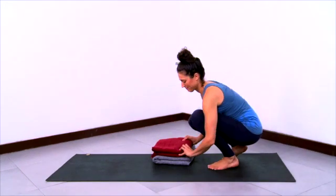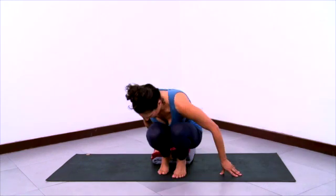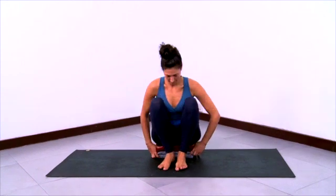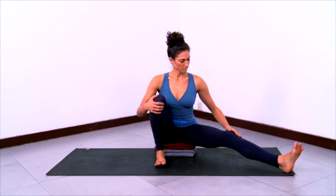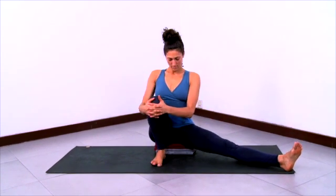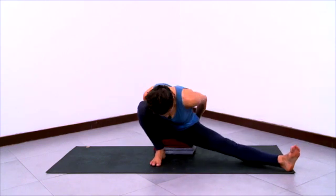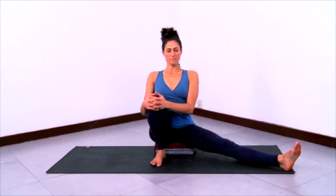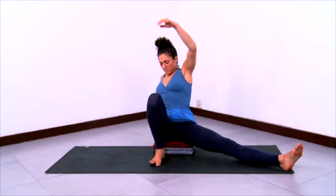Now we'll practice a wide variation of Marichyasana. So sit on the edge of your two folded stacked blankets and stretch your left leg out to the side like Upavishta Konasana. And keep your right heel very close to your right sitting bone. And clasp your hands around your right knee, the knee that's close to your chest. And then lean your right hand back into the blanket.